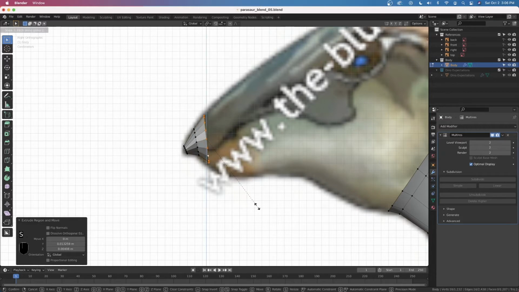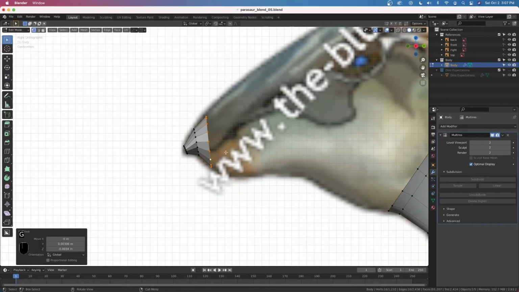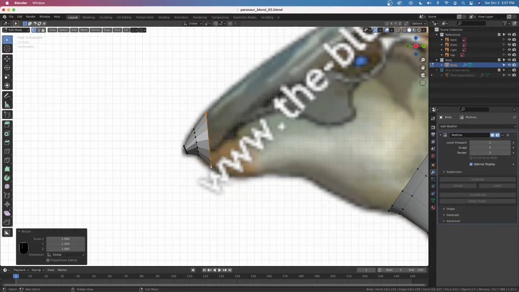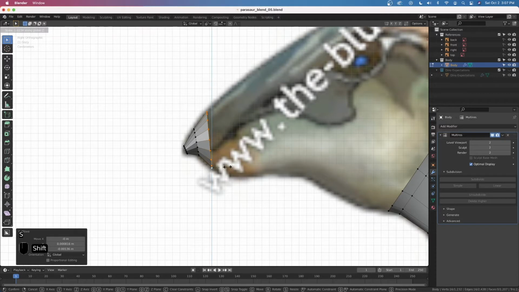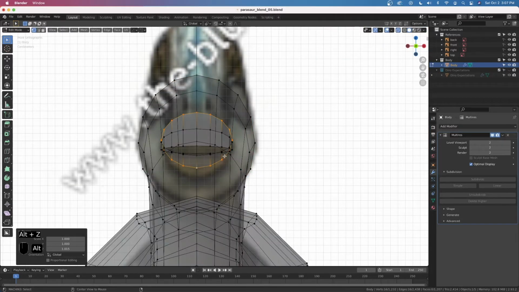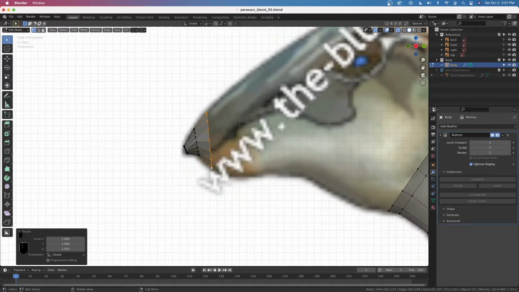Scale on the Z. We can add more loop edges later if we need to. Should be fine. Let's see the front. So we'll adjust that when we come back. Could probably actually just select these ones here.